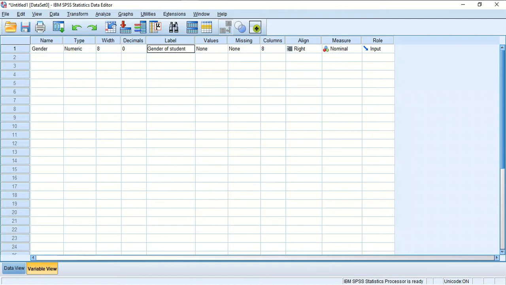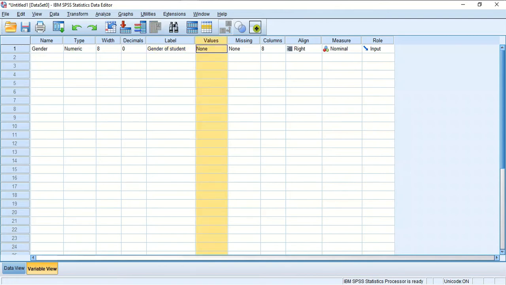You see, you can't write this in the name of the variable, because you are not allowed to do that. You are not allowed to give space. You are not allowed to use special characters. You are not allowed to use numbers. So you do all that here in the label. The label labels the variable. It describes, it explains the variable in detail.